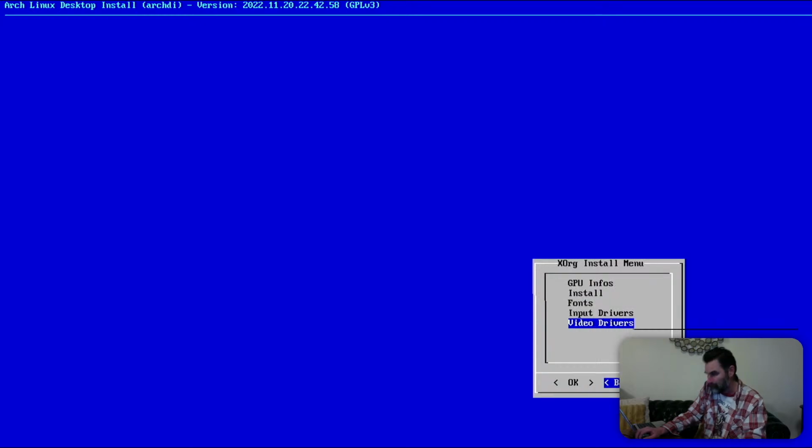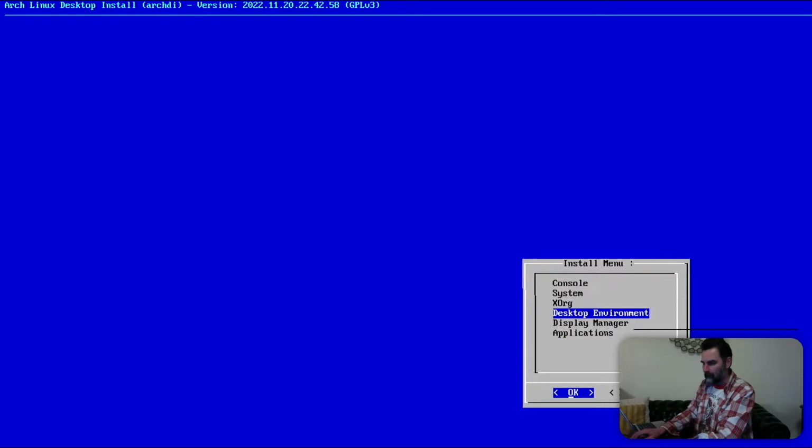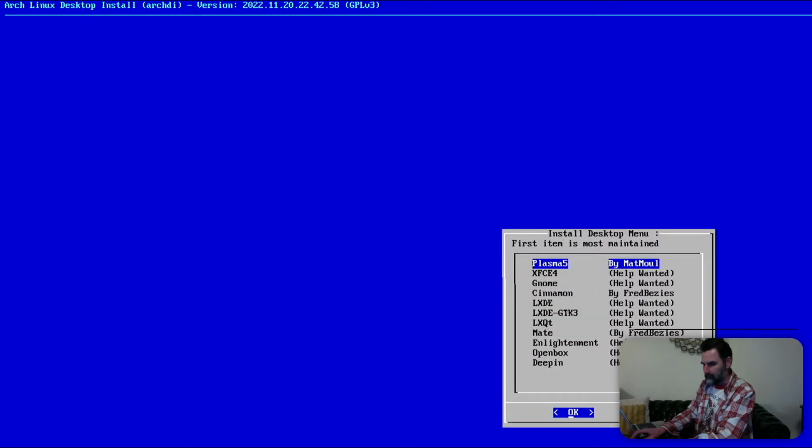Okay, so since I'm not installing Xorg and we're going to be installing Plasma, I'm going to back out of that. Also, just for anybody watching, I'm going to show you real quick, right here in the Archdi script, you can install Plasma right from this script. Even though it says Plasma 5, it would install Plasma 6 since the Arch repos, even the main ones, have been updated to Plasma 6. But I'm not going to install it this way. I'm going to show you guys from the command line how to do that.